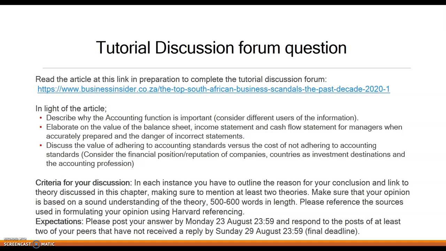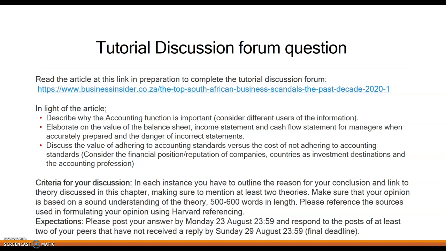They've aggregated all of that together. So when we look at a subsection, for example, about who the users are of accounting information, think about when we've spoken about different stakeholders and how their interests influence the company. There's a wealth of theory there for you to discuss. We look at, for example, accounting standards and why they're important, and preparing the financial statements accurately. Again, there's a body of theory for you to refer to there.